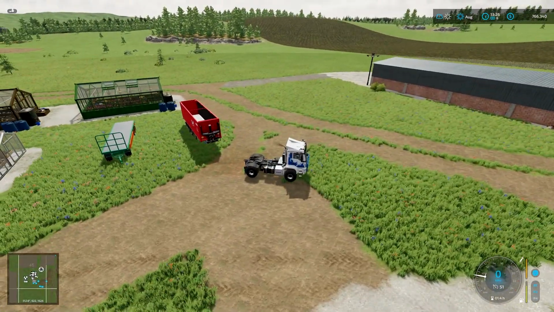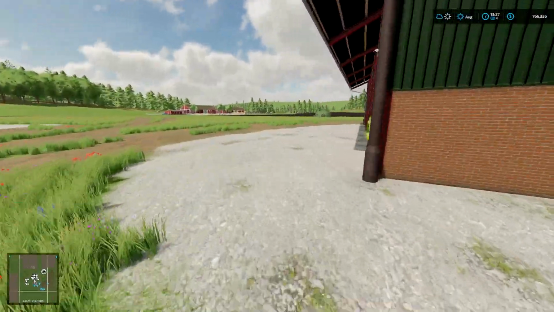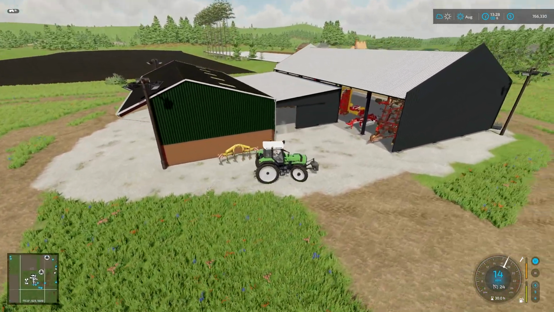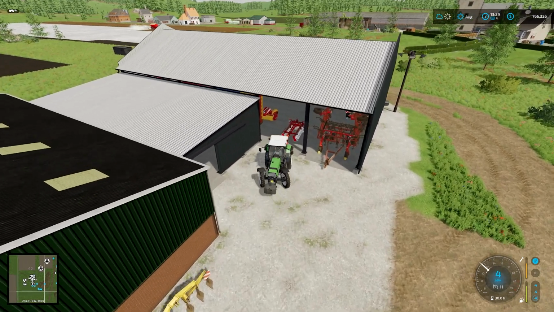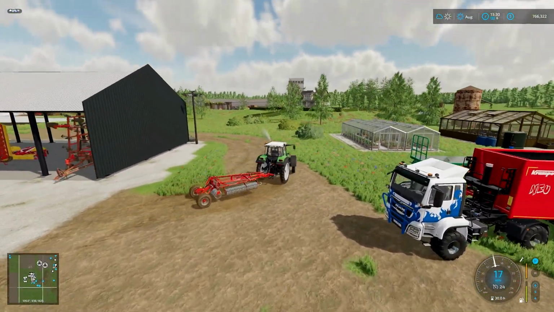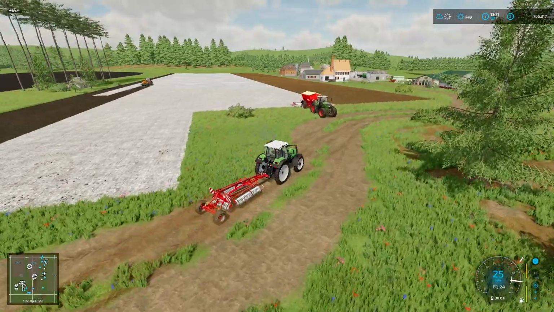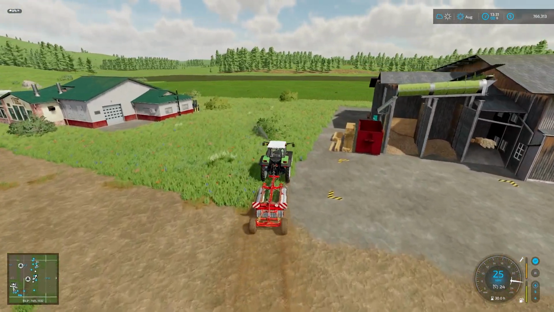Although I did say I was going to get that field rolled using the Deutschfahr, so while I'm here, let's just grab the Deutschfahr and the roller because they're right next to each other. I actually can't remember whether I ever got this extended. Maybe I need to check on that. So it looks like we're missing out on that small bit of land again. Something the AI workers really don't like.